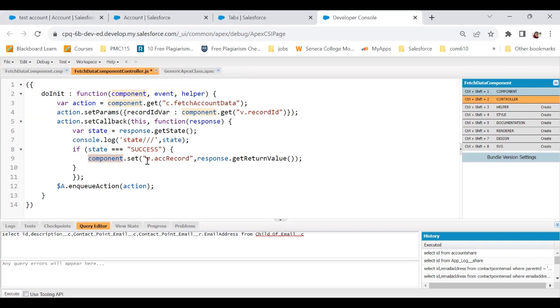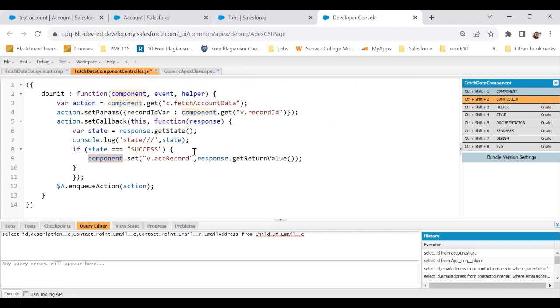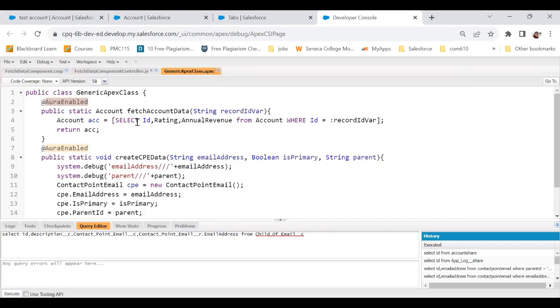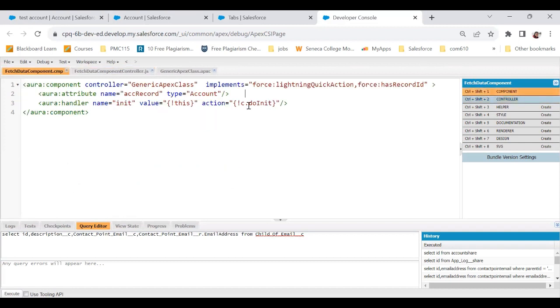V dot, because it's an attribute, we are going to use v dot, and then the attribute name, comma, and then here is the response that we retrieved from Apex. So response.getReturnValue. Whatever is returned from this Apex class, which is the account record, will come here and it will get set in the accountRecord variable, or the attribute that we have.